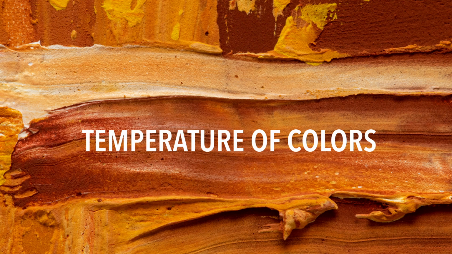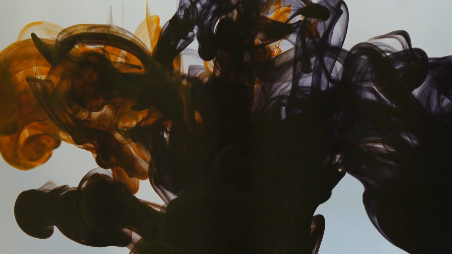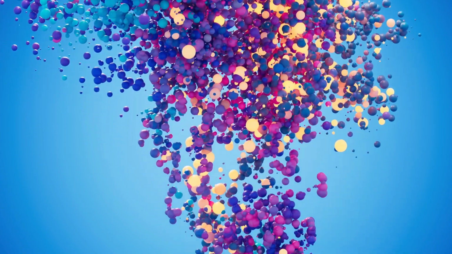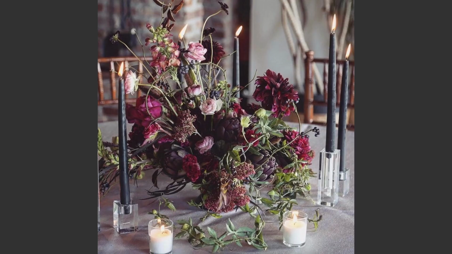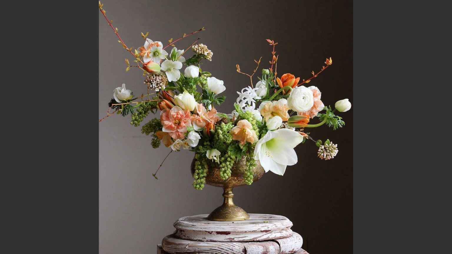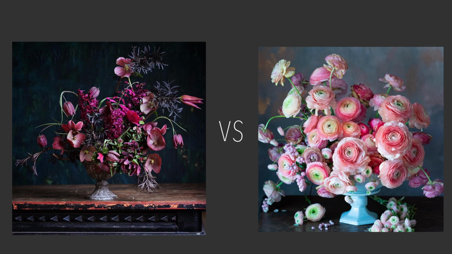Temperature refers to warmth or coolness of a color. It is important because color temperature can help us create depth, mood, and even movement. Dark flowers move into the background. They also tend to appear smaller than they are. They create a moody arrangement. Light colored flowers appear larger in arrangements and create a lighter, happier arrangement. Most people have a personal preference, and you must figure out if you lean on the darker or the lighter side of the color to try this year.